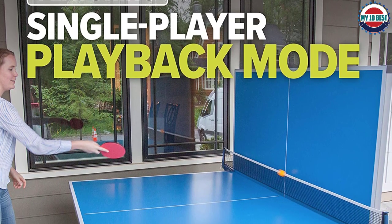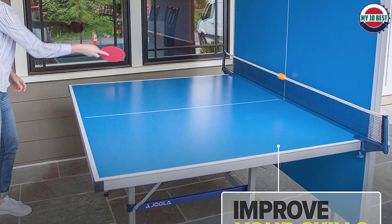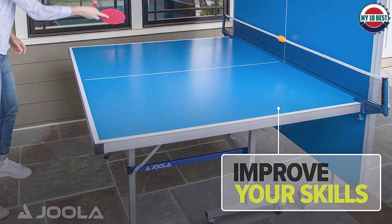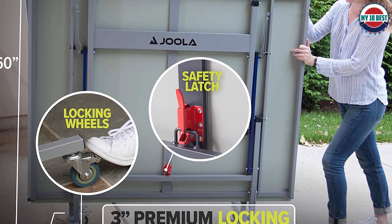The 6-millimeter tabletop is made from aluminium plastic composite and provides adequate bounce. While it lacks a little in spin generation, it's a solid option for amateur players or for family hit-outs. If you're playing in sunny weather, the playing surface does appear to have some sunlight reflection, which can be an annoying distraction.